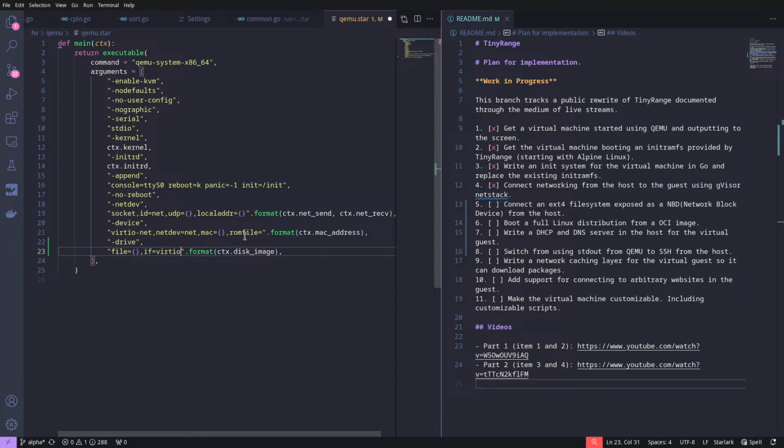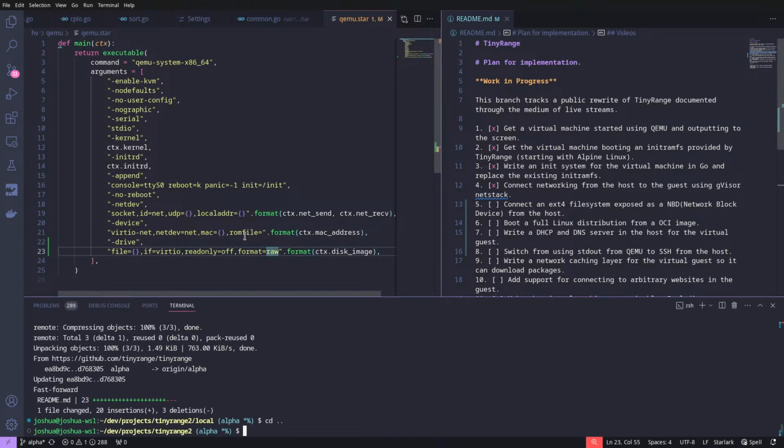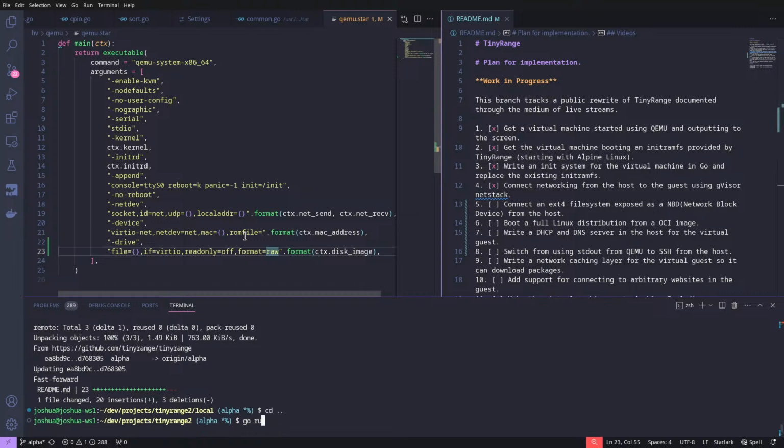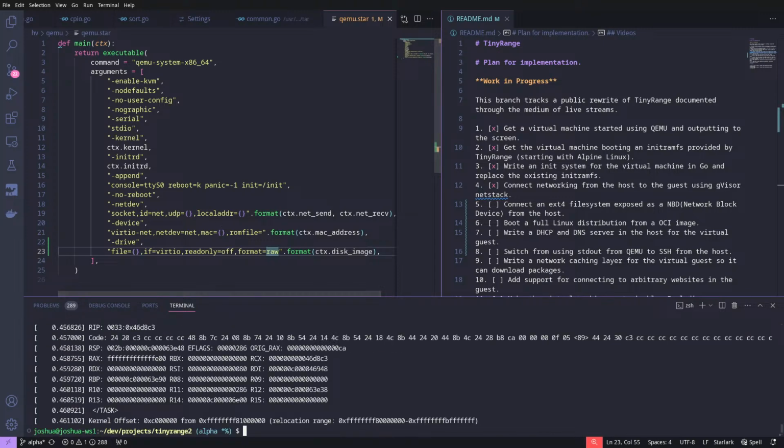IF equals IO. Read only equals off. And format equals raw. And go run github.com TinyRange/cmd. All right.